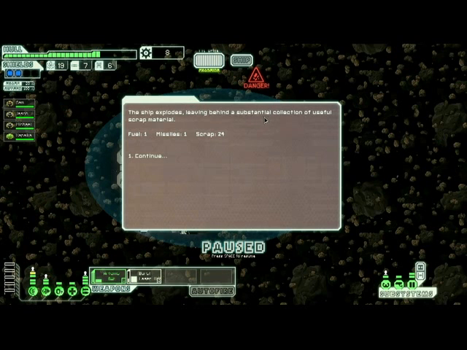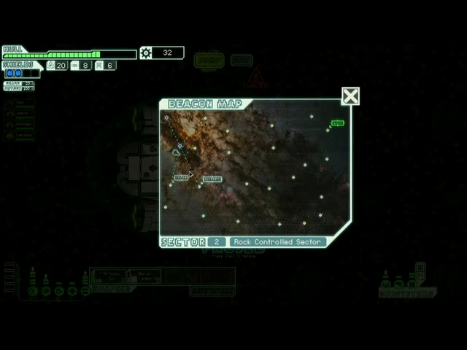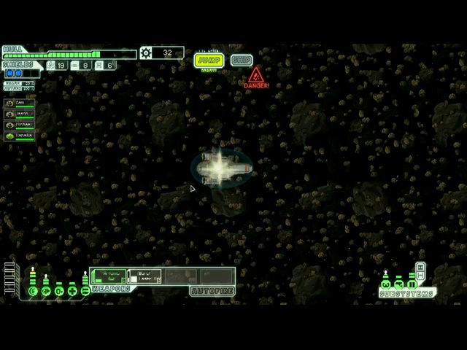The ship explodes, leaving behind a substantial collection of useful scrap material. 1 fuel, 1 missile, and 24 scrap. Lovely. Let's get out of here. Ooh, a store and a distress signal. Let's go to the distress. See what's there.